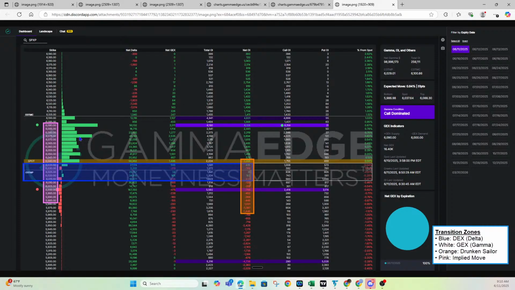If we do fail around the 60.75 level, there may be an opportunistic short, but that would have to be a very short time frame, small position, most likely within an overall call dominated structure. So again, make sure you reference the drunken sailor range. That lower exposure can be a little bit higher volatile area where it's very choppy. So that's why we like to trade at least above the drunken sailor range and above transition, or below these areas, so we have a little bit more certainty and a little bit more confluence of key gamma delta levels.